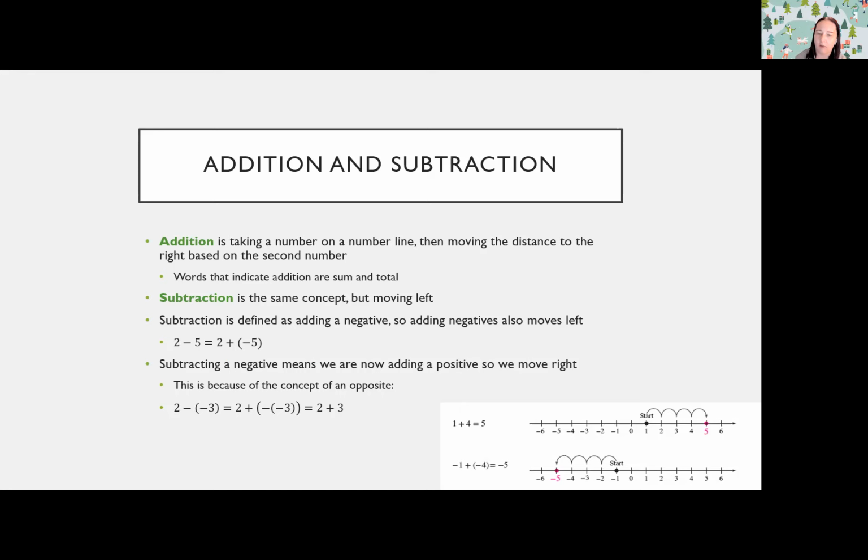So if you think of this, it is telling us we're taking the opposite of -3. And the concept is that the opposite of -3 is +3. So that's how it turns into a +3. So 2 negative signs cancel out because you're taking the opposite of an opposite, and they basically undo each other.